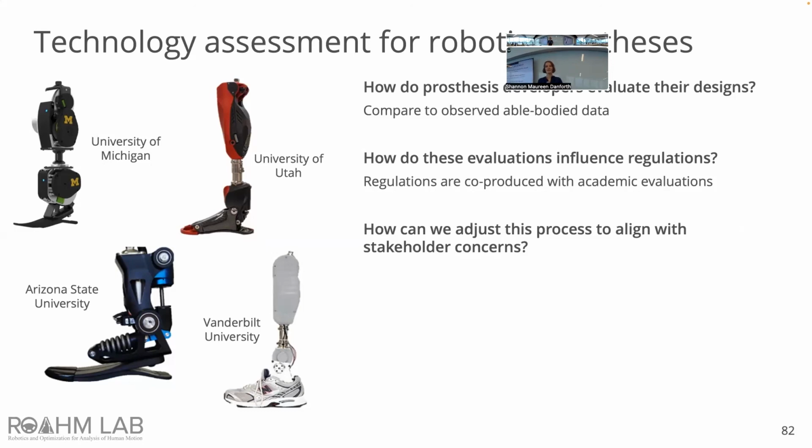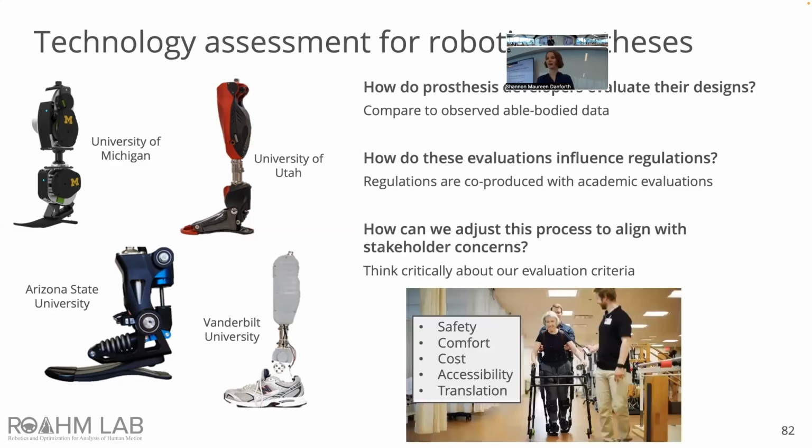And lastly, we can ask, how can we adjust this process to align with stakeholder concerns? Maybe as engineers, the first way we can look is to think critically about what we're using to evaluate our designs and see if they consider these possible concerns such as safety, accessibility, or clinical translation. And certainly in my own work, we use able-bodied data from young, healthy subjects. So this technology assessment prompted some self-reflection and will shape the future work for all the frameworks I presented in this talk today.